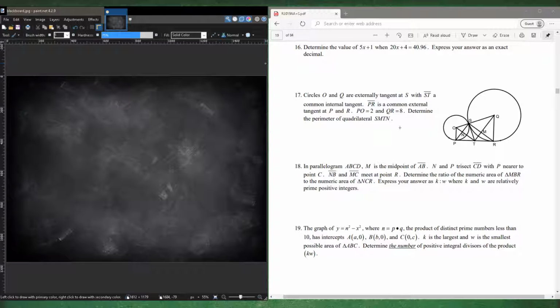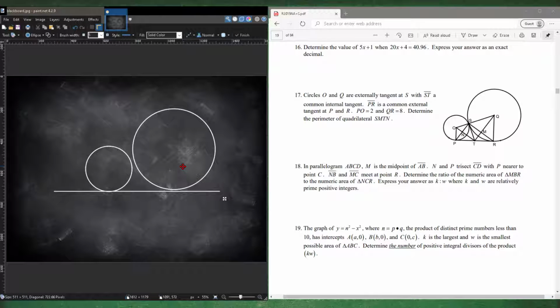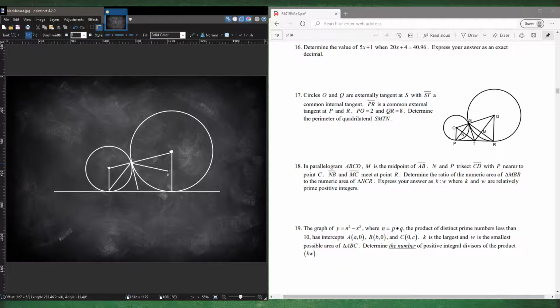So we have this diagram, and let's just draw this first. We have a circle, we have another circle. Okay, that looks fine. Then basically we need to draw our centers. And now we just need to put our lengths all in. So we have a line that's straight down, and a line that connects the two centers. And then we have some kind of internal tangent, some line that connects it from here, a line here, and then a line here and a line here.